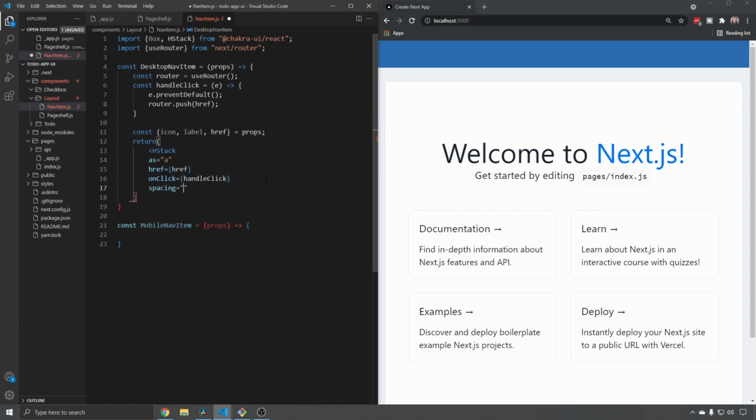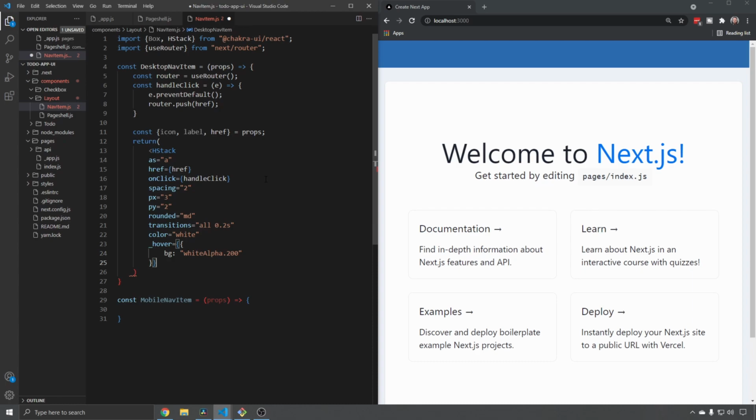Then we're going to use something called spacing here. And spacing essentially just adds a bit of padding to each side. And then we're going to add some extra padding around the whole item versus each HStack available, and that's going to be on the X-axis and the Y-axis. Then I want to make it nice and rounded, so we'll do a medium round here. And then I'm going to do some transitions, and the transitions are going to be all and then 0.2 seconds. And we're going to say color is equal to white. But then when you're hovering on it, we want to change the background a little bit. So we'll do bg, for background, set to whiteAlpha.200.